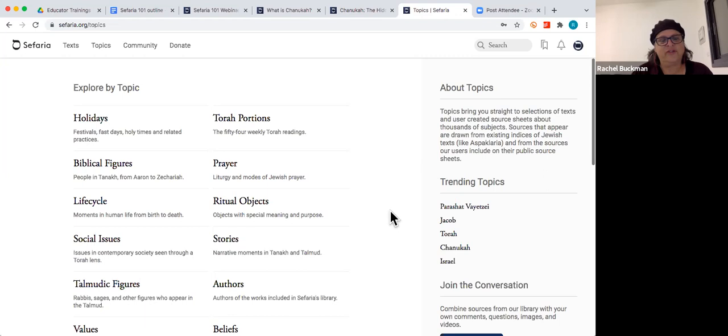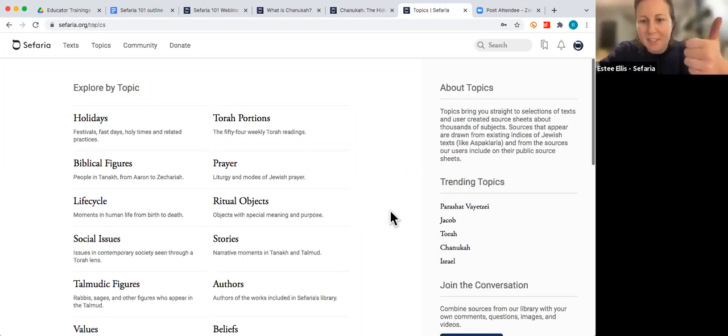Not every translation is the one that everybody wants. Everybody wants different things. We are a library. We want to offer all of the Jewish texts that people are interested in. Of course, we do have limitations with copyright, so your favorite translation might not be on our site, but we always want you to know what it is that you're looking at, and I'll be going into that in greater depth in a little bit. Anything else, Esty, or we're good to go? I think we're good to go now, and we'll come back to the questions in a bit.